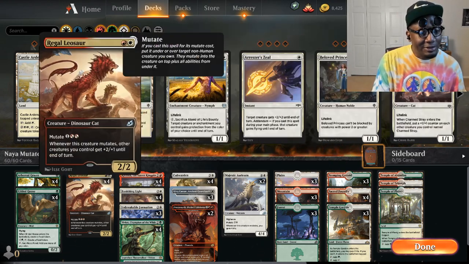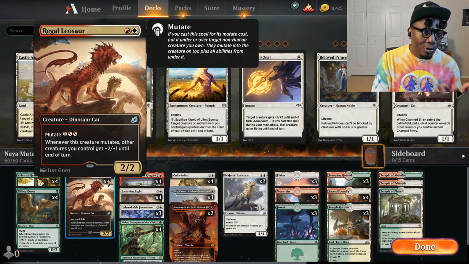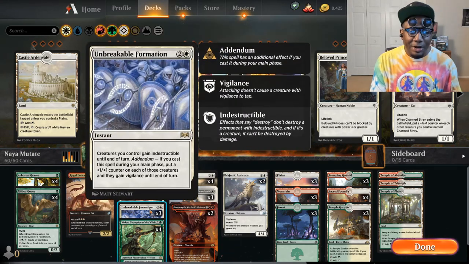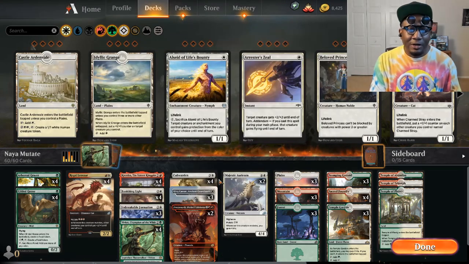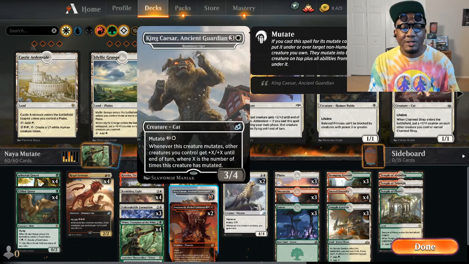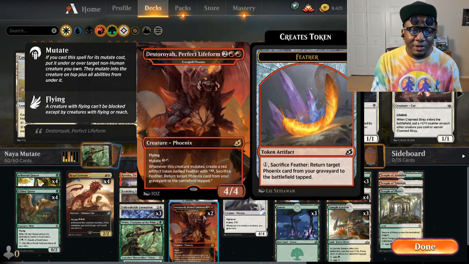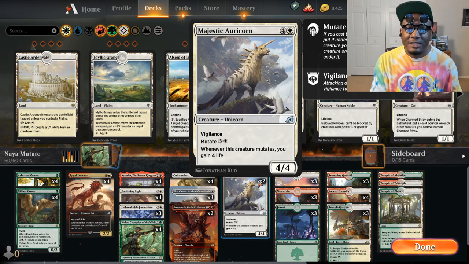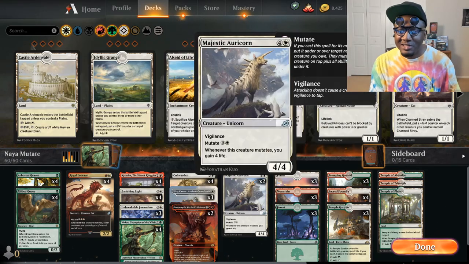Let's get into the deck tech. So I got 4 Grazer, 4 Goose, 4 Regal Leosaur, 4 Krenko, 4 Banishing Light, 3 Unbreakable Formation, 4 Vivien, Champion of the Wilds, 4 Cubwarden, 3 King Sinzar, Ancient Guardian, aka Huntmaster Liger, 2 Destroyer, Perfect Lifeform, aka Everquill Phoenix, and 2 Majestic Auricorn. I might cut one of these Auricorns and put an extra Phoenix in, because the Phoenix is just that good in this deck.